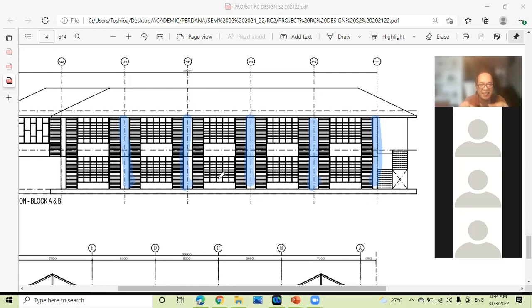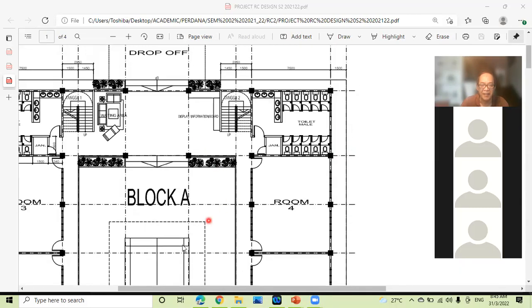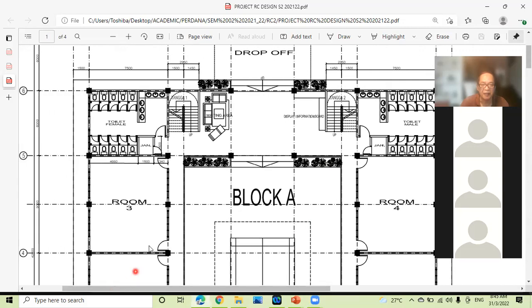So in that sense, the architect has already indicated in the drawings where the columns should be. The purpose is basically because the column will then form part of the final finish of the building. So by looking at this elevation, we can understand why column positions are clearly indicated in the architectural drawings. Okay, so back to our floor plan, the typical floor plan. This is our typical first floor, ground floor plan.